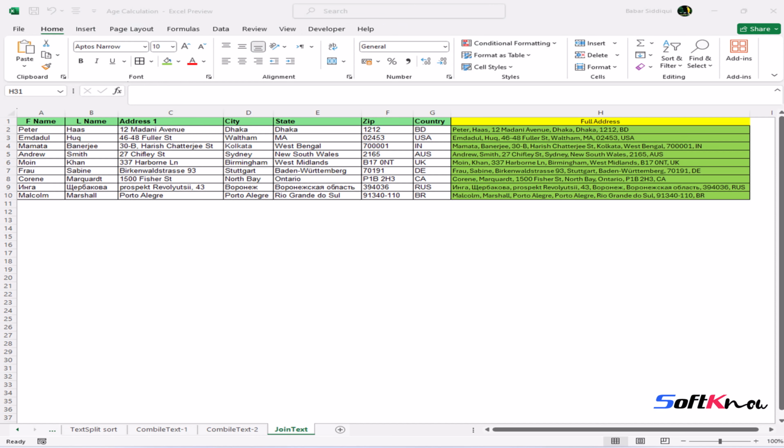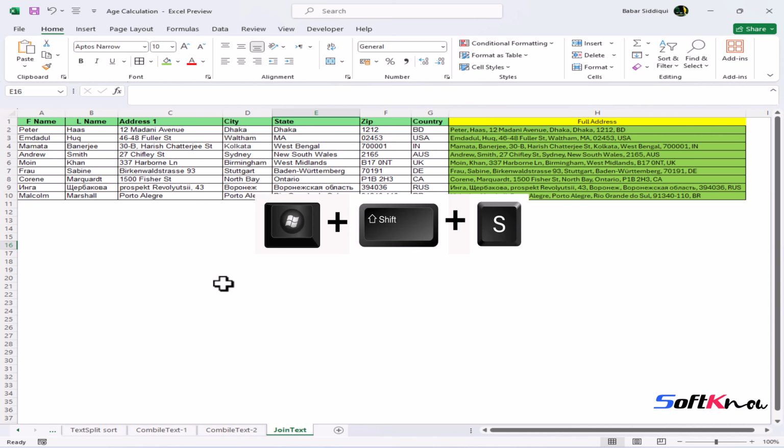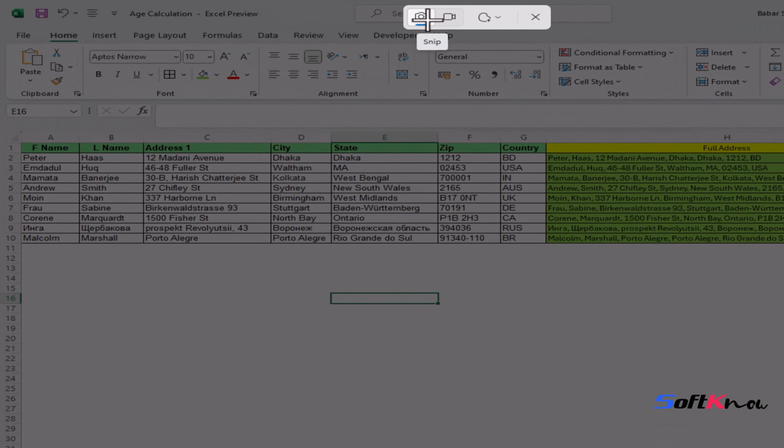So now that we covered different ways of taking a screenshot, let's talk about the part where you have more control over what you want to have in that screenshot. So, I'm going to press Windows button plus Shift plus S to activate the Snipping Tool. The first option that's underlined is our screenshot option, so I'm just going to leave it as is.